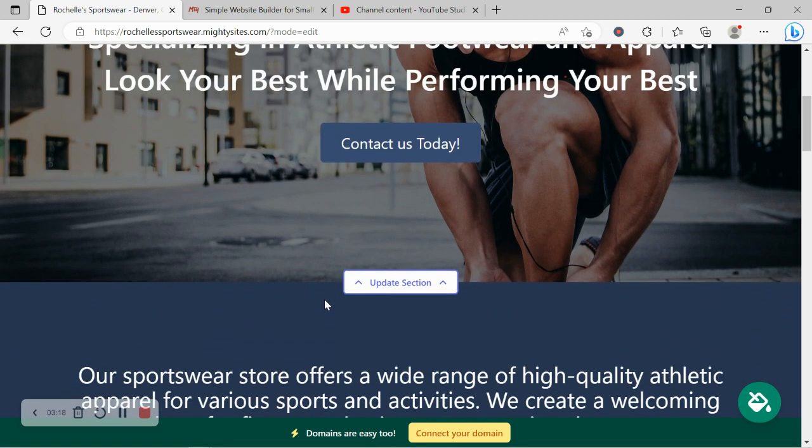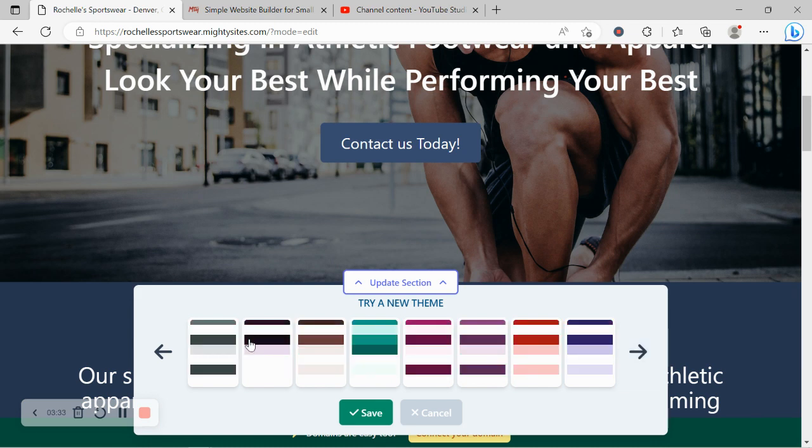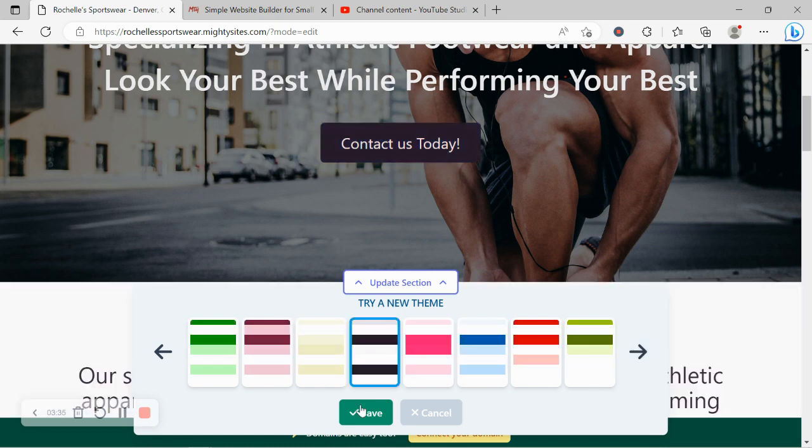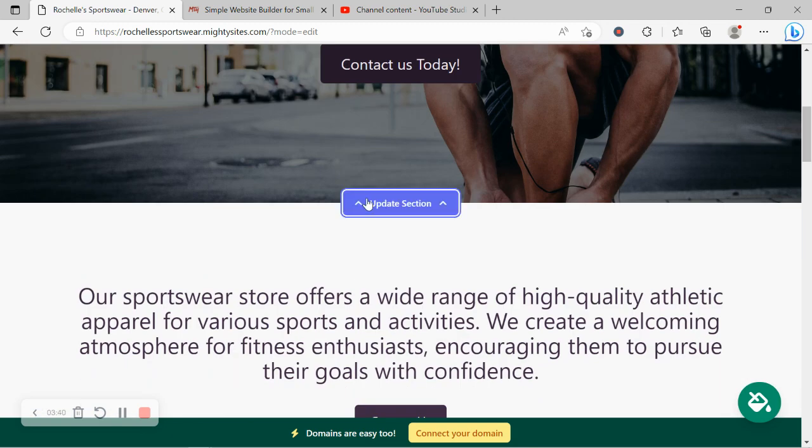Now with Marty Sites as well, we pre-selected all the colors used throughout your website for you. Maybe the colors don't quite go with your signage, your business cards, your logo. You want to change it. No color coding necessary. Click on the little paint bucket on the bottom right-hand corner. Go through the various color palettes available for you to use. Awesome. Let's head on over to the next section.